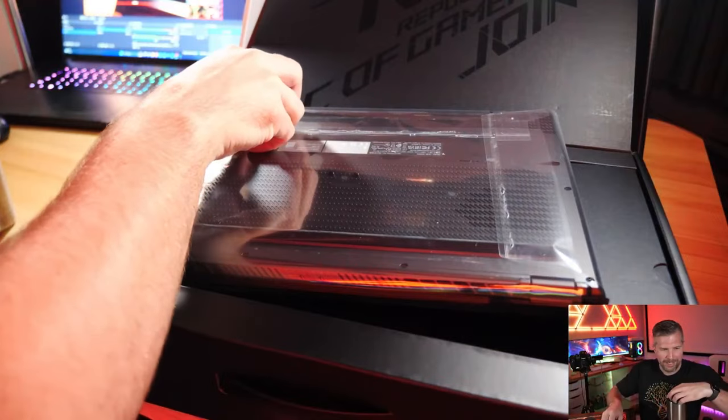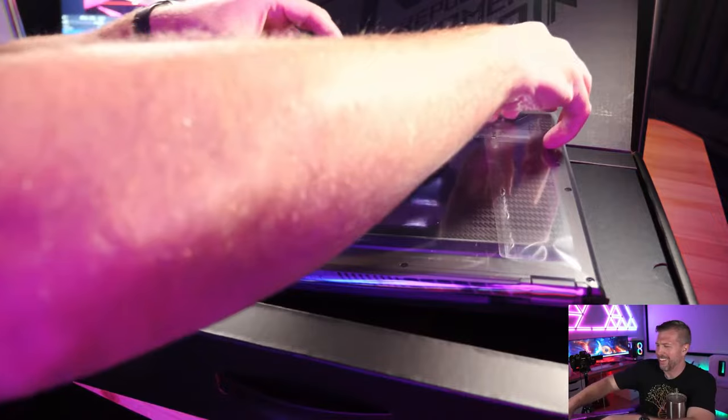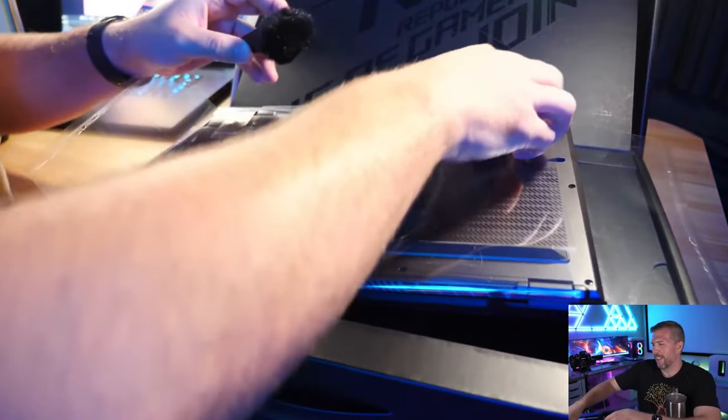This does come in a plastic wrap, so let's go ahead and take the laptop out, and let's go ahead and take the plastic wrap off. You guys ready? Ready to hear this? Oh, yeah. I love doing this.